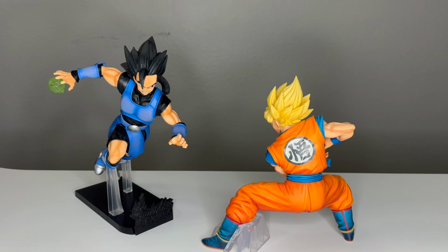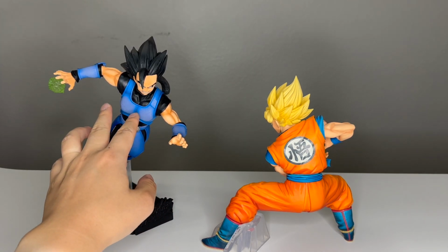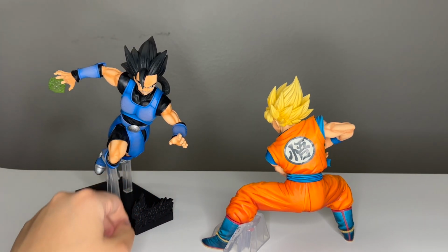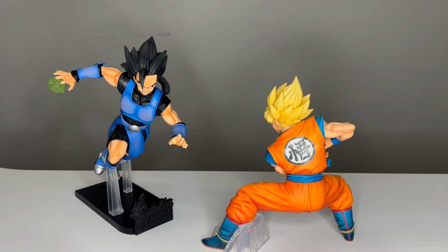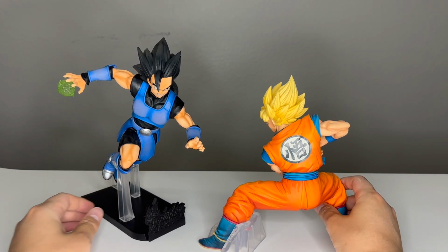And there is, in fact, a really rare iteration of this figure where he's wearing red clothes instead of blue. That one's super rare, super expensive, and I'll probably never have it in my collection, but at least I have this one. And yeah, that's about it. Shallot, ladies and gentlemen.